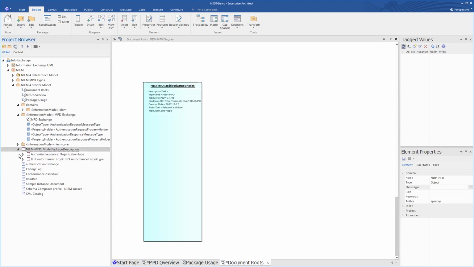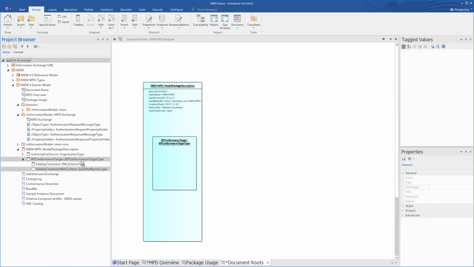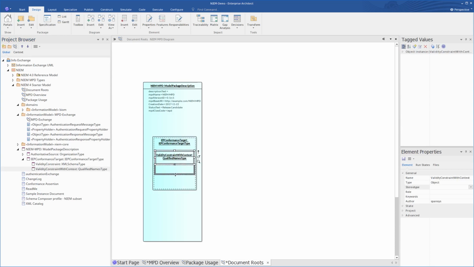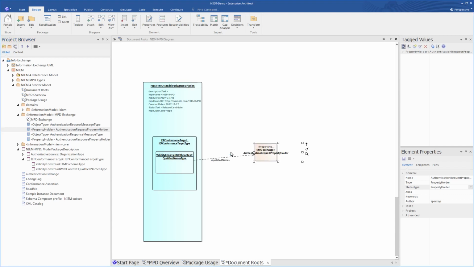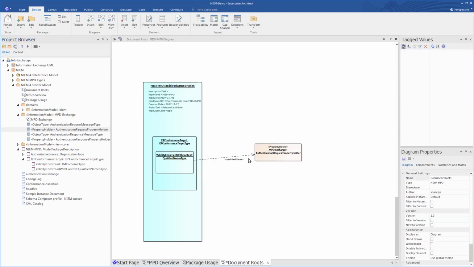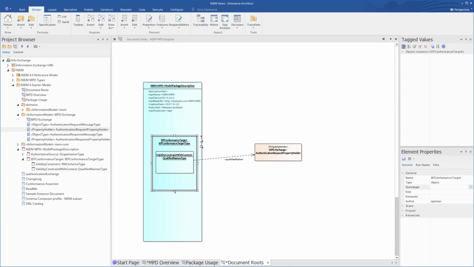We also drop on the existing nested object instances of IAP, conformance target type and qualified names type. Then we drop on to the diagram the existing authentication request property holder. The existing usage connector is added automatically.